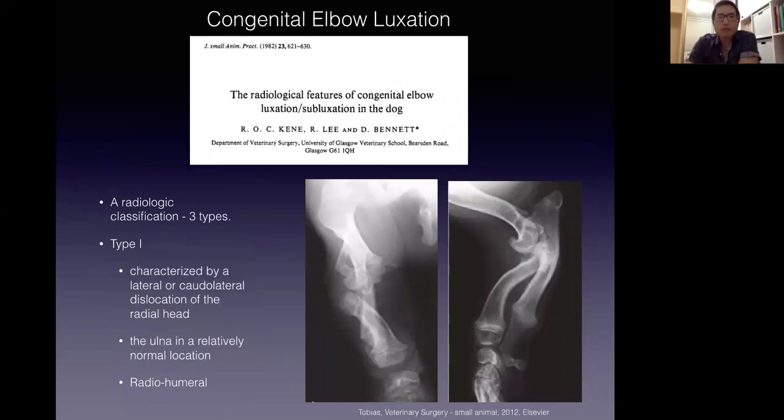So the next bit is I want to go through congenital elbow luxation. Again, this is a fairly rare disease that we see, but occasionally we see it, and it can be quite confusing as to how we treat these cases. With congenital elbow luxation, one, it presents in quite a variable spectrum, and also no one really knows how best to treat these elbow luxations. So with regards to congenital elbow luxation, it comes in 3 types.